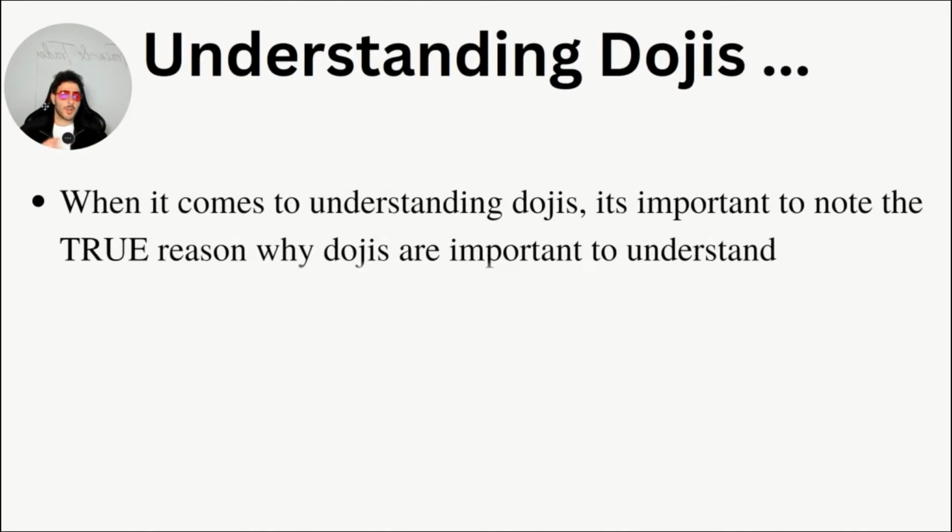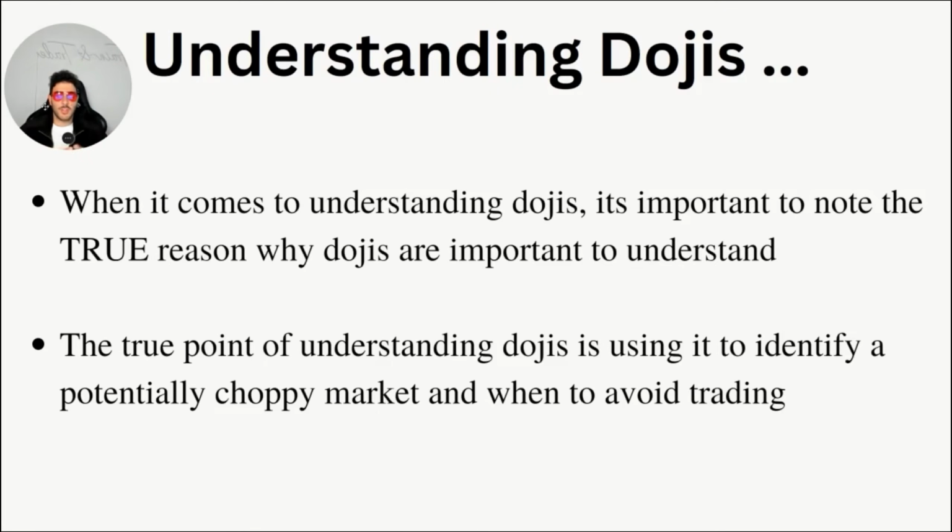Now, let's go ahead and talk about dojis. When it comes to understanding dojis, I already know a lot of smart money people think it's all pointless. Candlestick trading is nonsense. However, I think it's important to note that the true reason why dojis are important is because of this. The true point of understanding dojis is using them to identify a potentially choppy market and when to avoid trading. That for me is how I personally use it. If I see multiple doji candles and price whipping back and forth, I'm going to tell myself this is low probability. Let me just get out. Let me just not even bother trading in this environment.